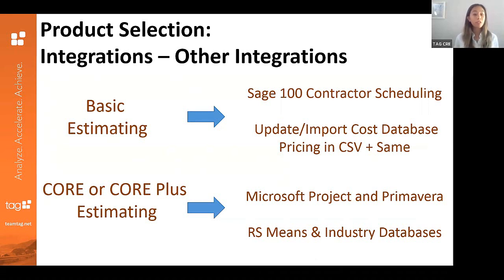industry database, we have a few connections. If that's something that's important to you, is to have all of that easily updated, Sage 100 Contractor won't give you any limitations in that sense. However, there are no available databases that you can purchase from Sage that automatically update. When we're talking about Core Plus estimating, you have RSMeans and other knowledge-based databases that are actually supported by Sage. So you could purchase it out of the box from Sage, make changes to these databases and these items, and then you can save it, and as long as you're on your maintenance plan, it'll continue to be updated for you yearly.